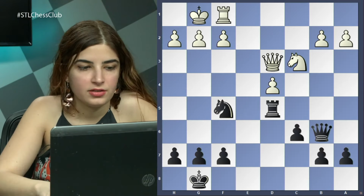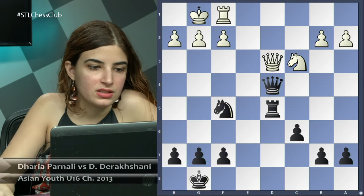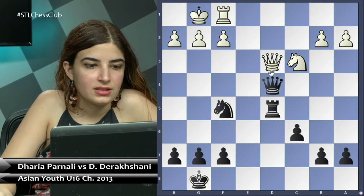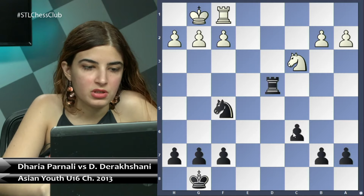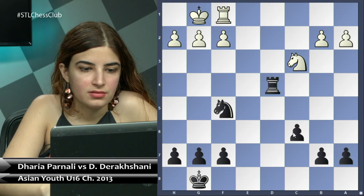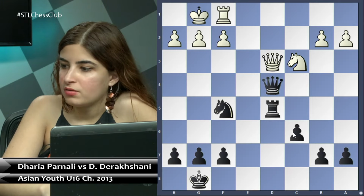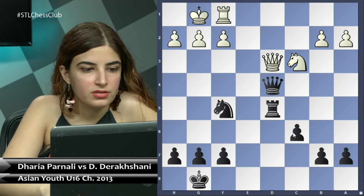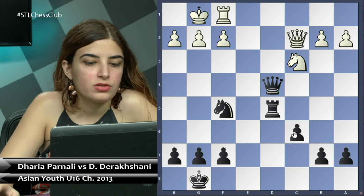Yeah, good one, Connor. Queen takes d4 and everything is safe. And this is an endgame that should be easily winnable. Your rook is more active, you have a pawn more, you have this majority pawn. Just have to be careful not to play inaccurate moves. Alright, so here, after queen takes d4, queen goes to c2, let's say.